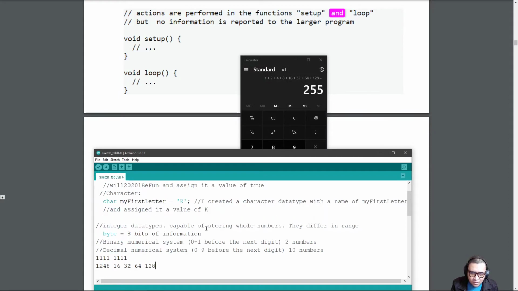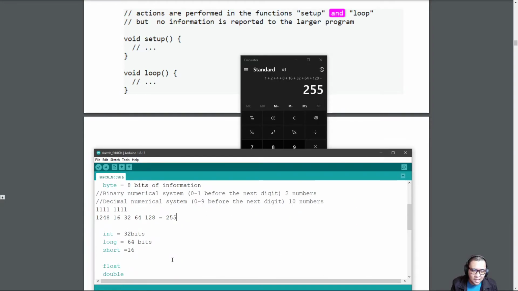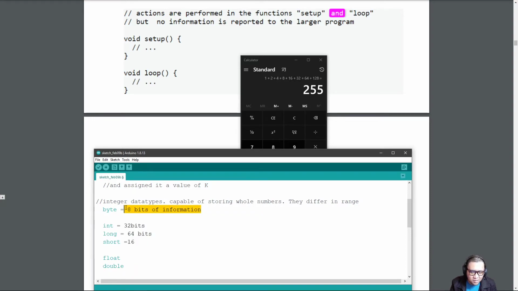So the maximum value of 8 bits of information is 255. Meaning a byte can have a range of negative 255 to 255.